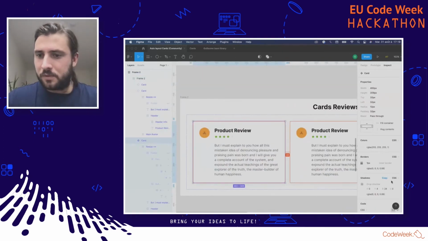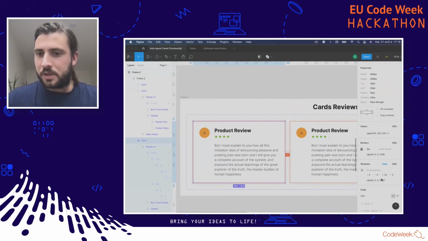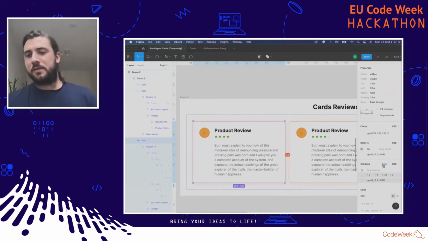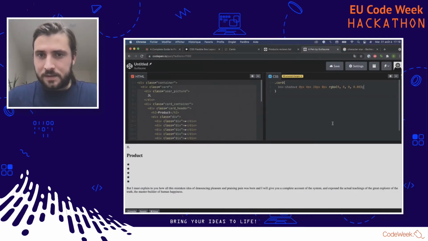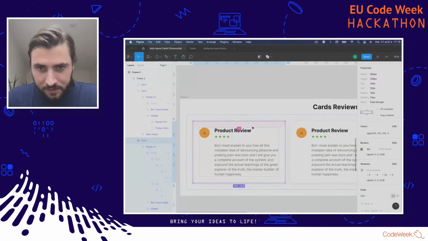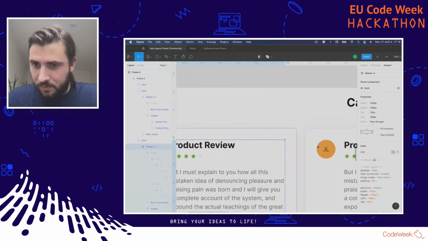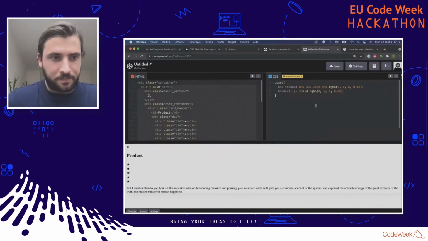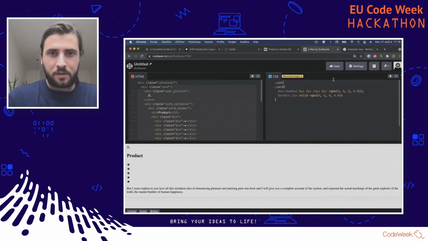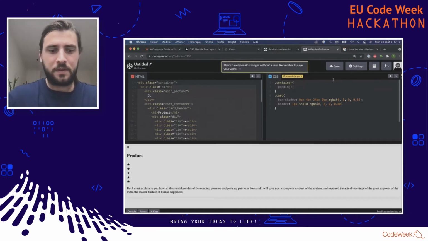So I get the shadow CSS. It's all done in Figma, so you just can copy it like that, apply it like this, and same. I see that there is a small border, so you can copy paste the border from it. Okay, and my container has some padding, which is some inner space.